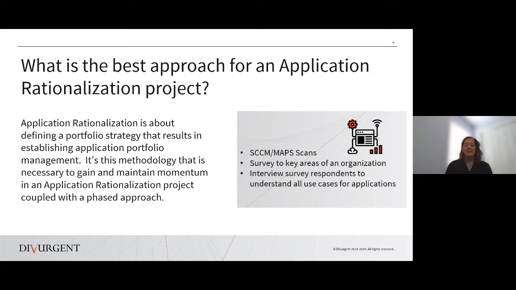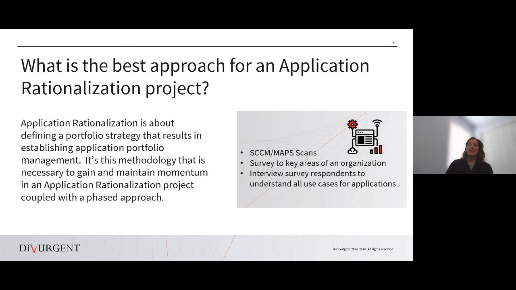I think as far as steps and tech that goes into play here, Jose and Mike, you guys can speak to this better than I can. It's running those scans on the endpoints, and it's not just running them at any one point in time. It's getting your baseline and then running incremental scans over the course of a period of time, all while potentially creating some customized SCCM reports.